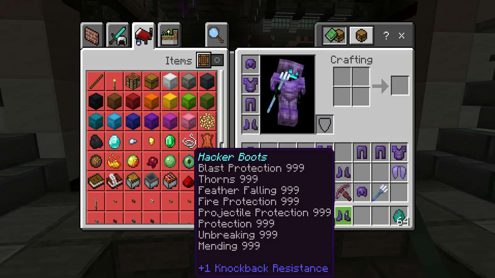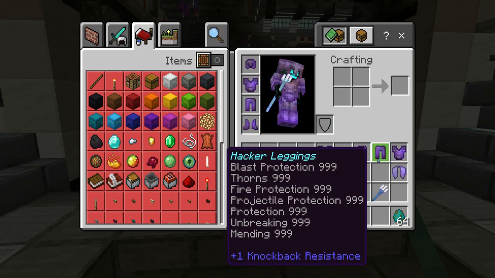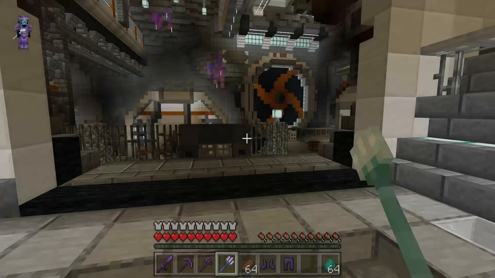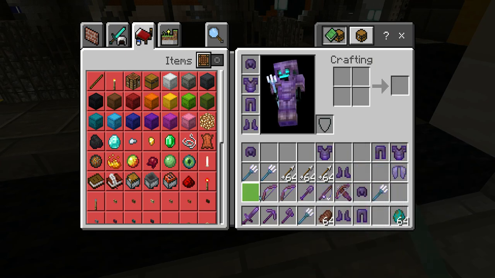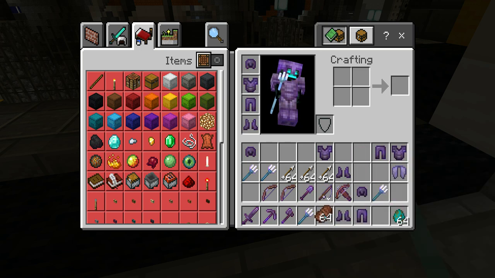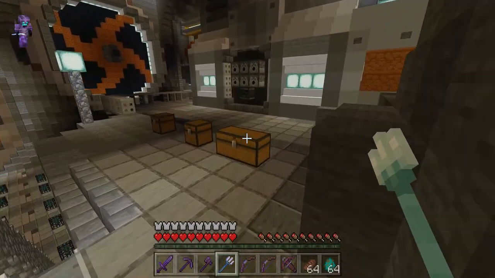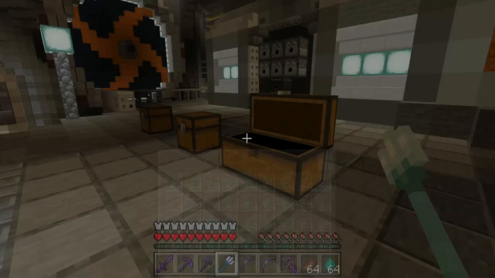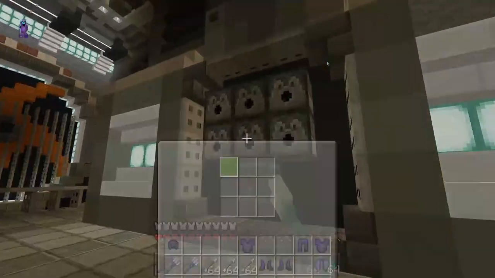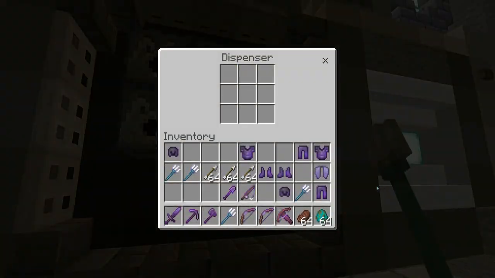Wait, did I get two god boots? Wait, god. I need my god pants. Alright. Oh, I need my god bow as well. So, I'm assuming these would be weapons. Oh my god. Ooh, I have an idea.